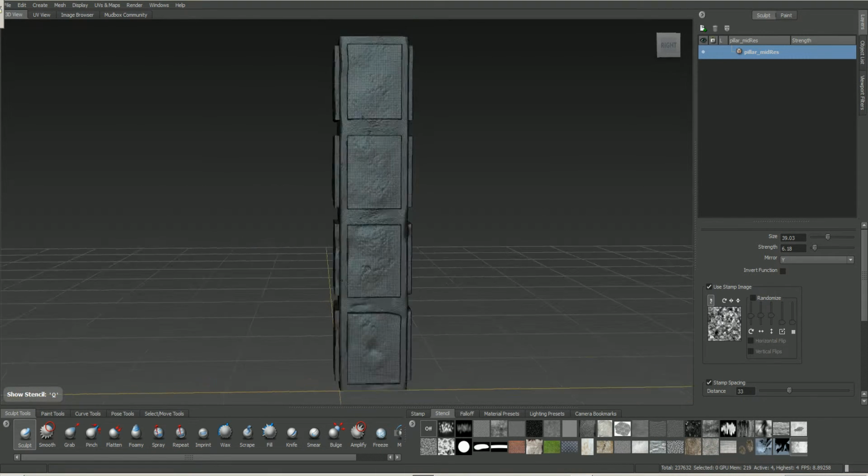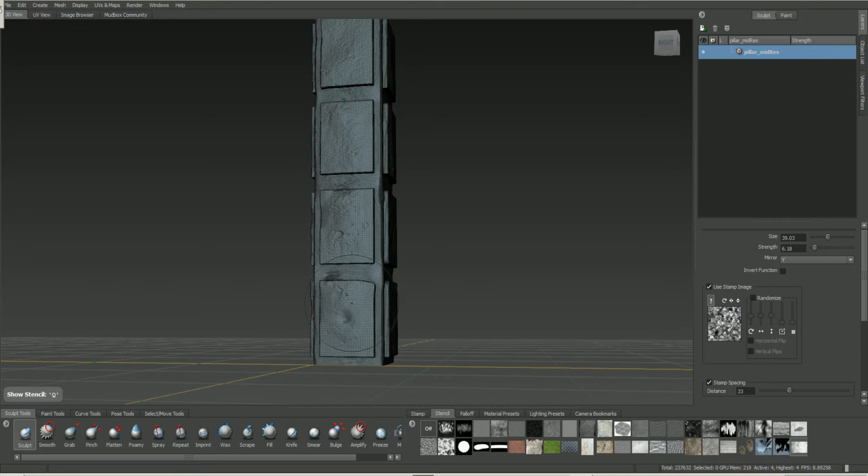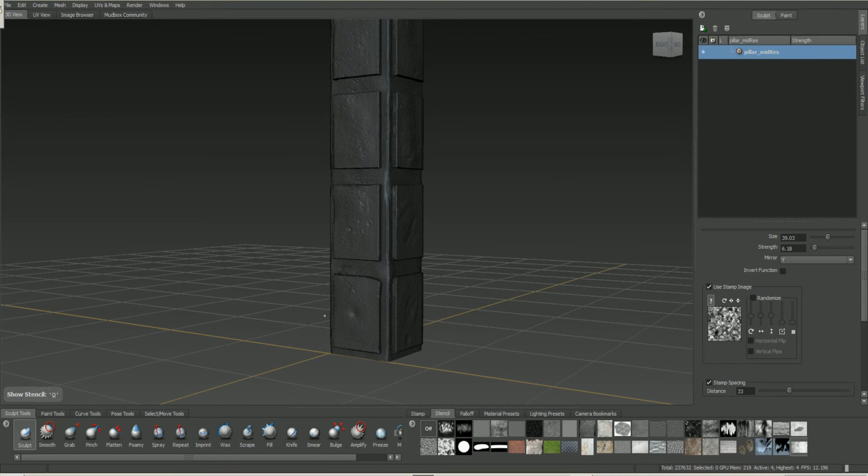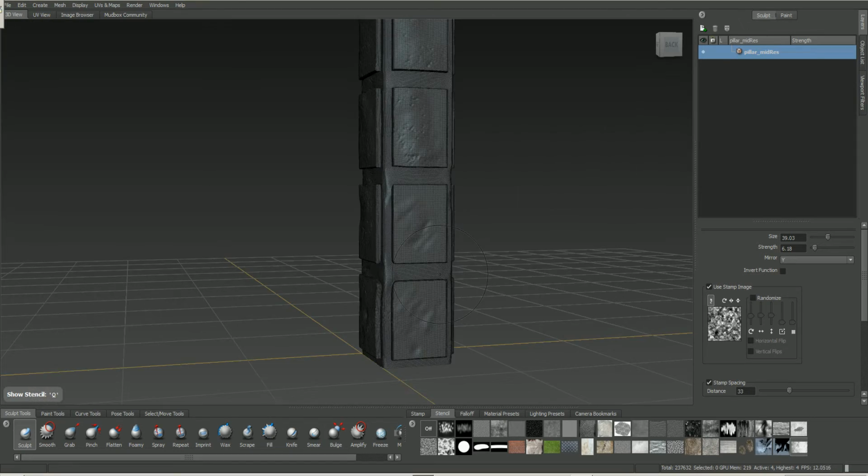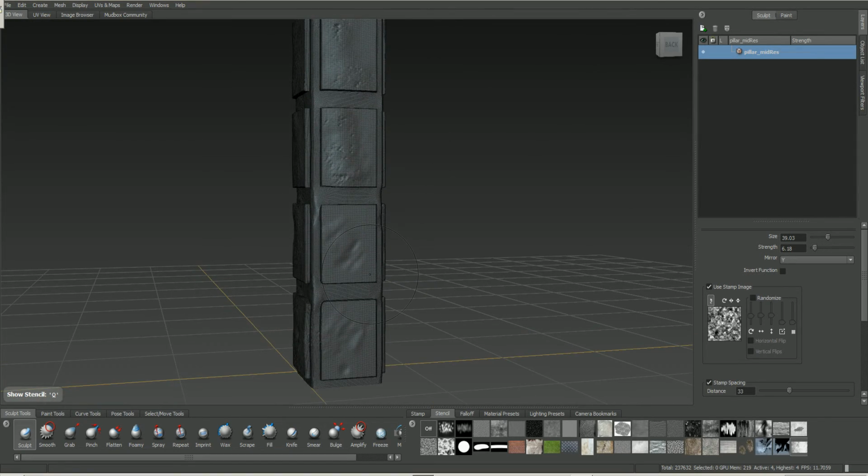This is quite a quick way to do it though with just an image like this. Just going around this and making sure that we do every part of the model and get this distributed quite evenly around our pillar.